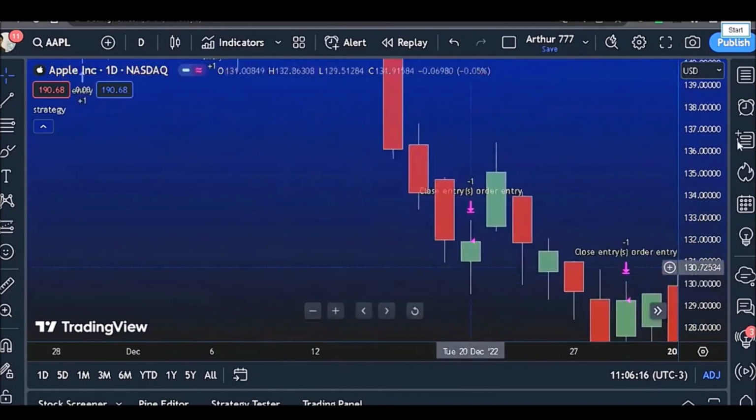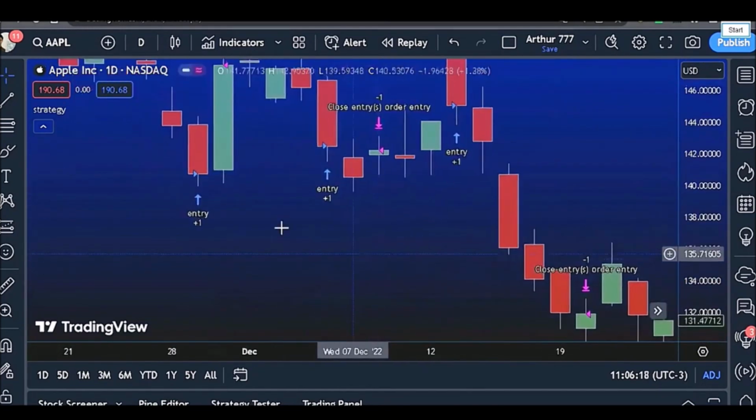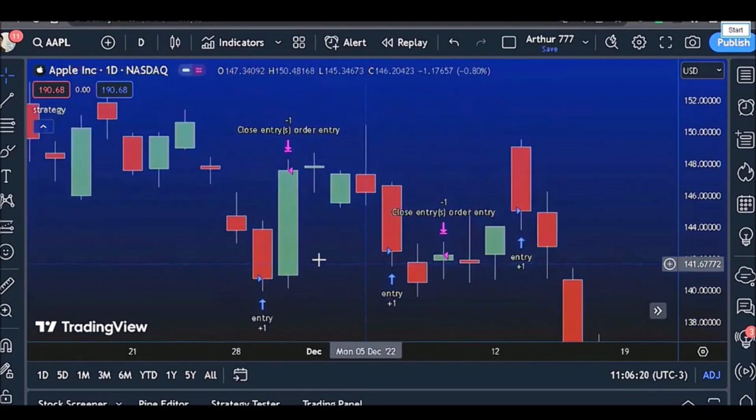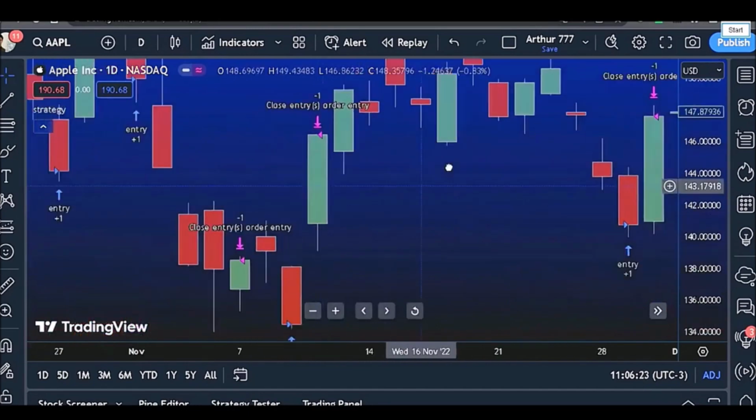So we enter when we have a big red bar and we close the trade when we have a green bar, just like that.